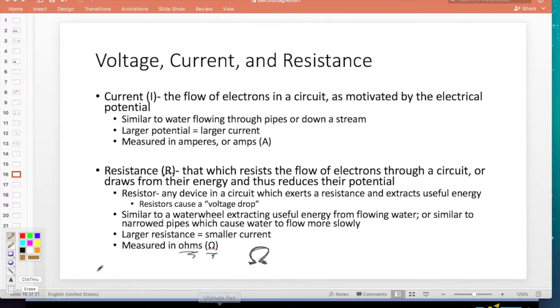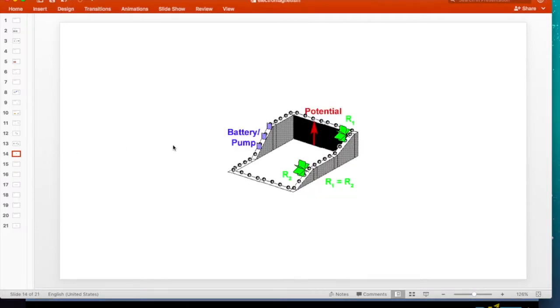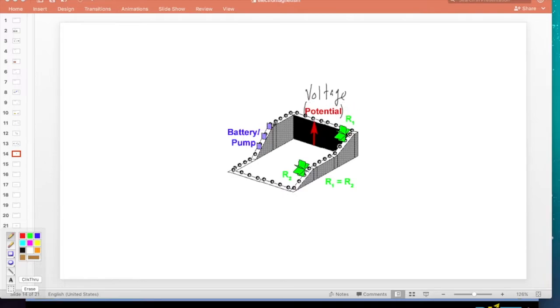So I know I went through that all pretty quickly, but I hope it makes pretty good sense. Whenever you are thinking about an electrical circuit, you've got to think about three things: the voltage, which is also known as the electrical potential that's provided by a battery. It's like a pump pumping those electrons up to a higher energy, higher elevation, so that they feel motivated to flow. We have a flow of electrons. These electrons are going to flow from this region around, down here, and around and back.